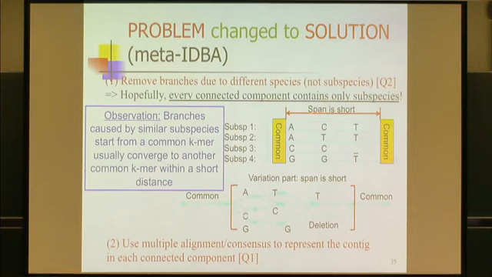Okay, so if you look at the graph here, when we search for the contig, we stop here because we got branches. Then we try to keep track of the branches to see when they converge again. If the distance here is very short, then we will assume those branches are caused by subspecies and will not remove them. And then we try to remove those branches that go out but come back a long path later. Okay, basically this is the idea. We try to resolve these problems.